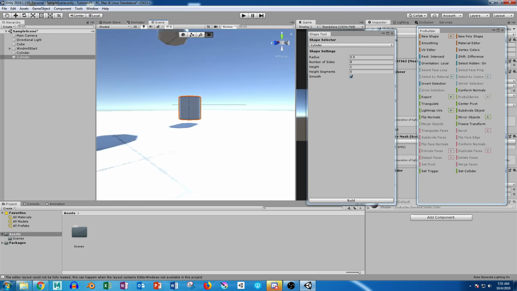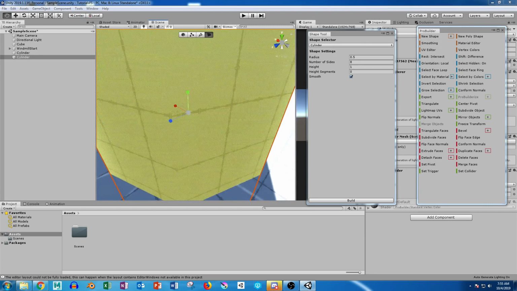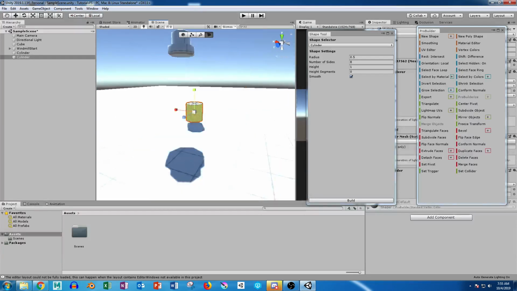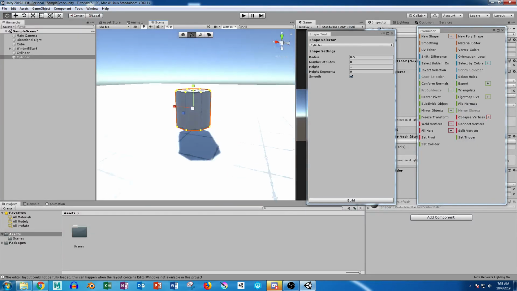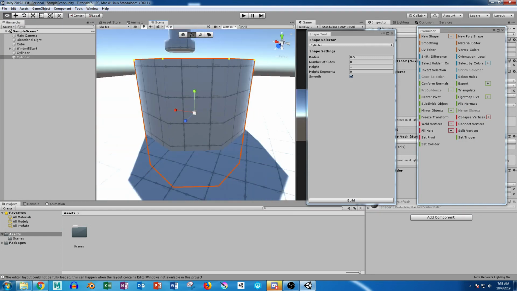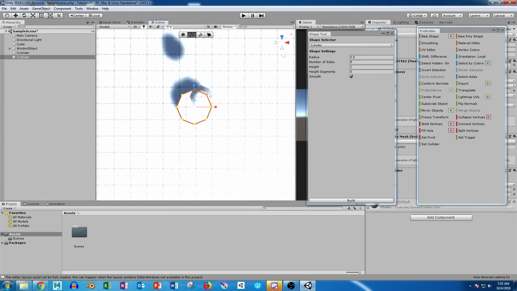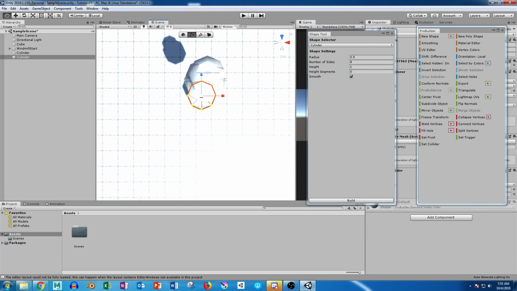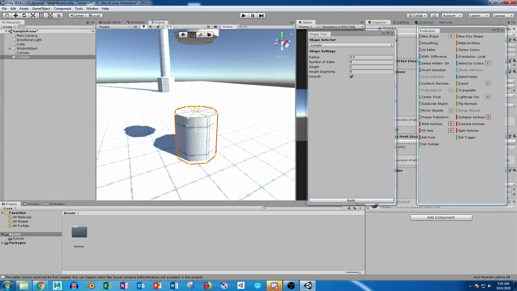So let's go and select face. And by selecting the face and scaling, you'll see that also scales the textures with it. So that's what we're going to want to do. Make sure we have everything selected. We're just going to scale this out. That's probably a little large, so let me go back in here to perspective. I'm just going to move this over where it's about lined up. I'm going to scale this down, right about there. Perfect. So I'm going to move this out just a little bit.